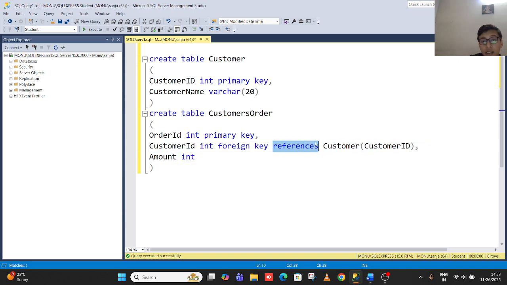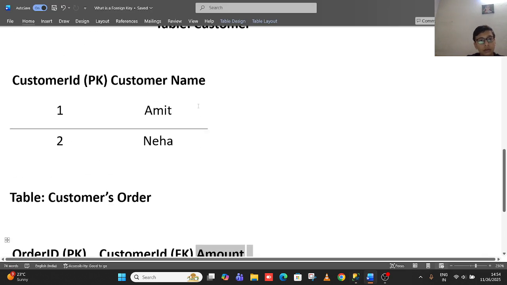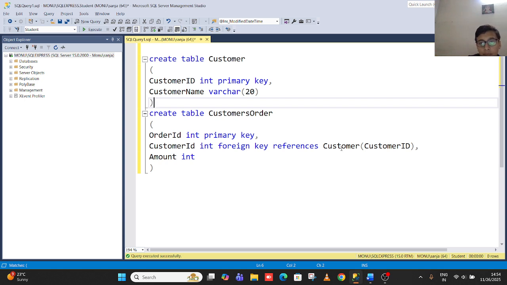And this syntax means it is taking reference from this table and the name of the column. It means that the data you insert in this column should be the same as in the referenced column.